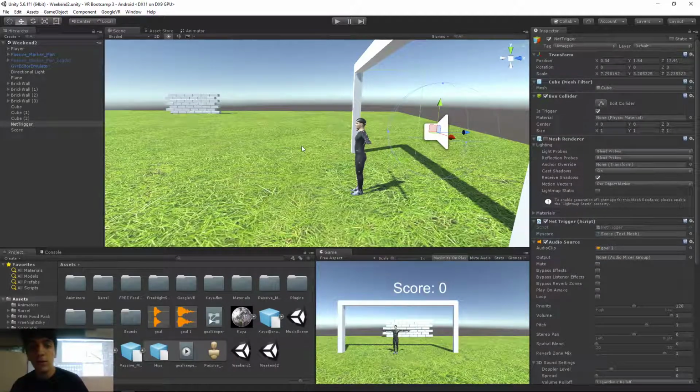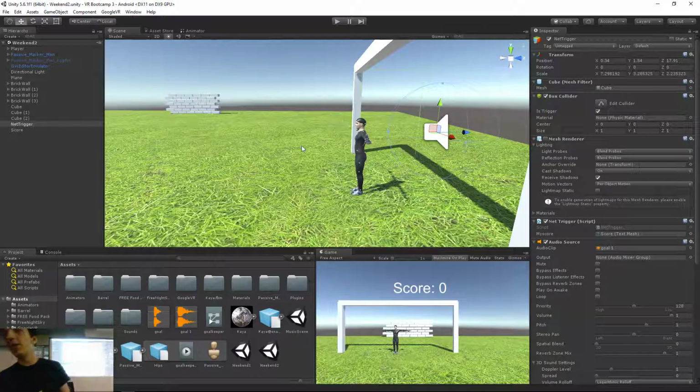They're almost the same, the only difference being that with a collider you actually bounce off of it, but it still fires an event. With a trigger, something goes through the trigger and fires an event. With a collider, something hits the collider, bounces off of it, and it fires an event. They basically work on the same principle of physics, except one is a passive trigger and the other is an actual physical barrier that also fires an event. So it depends on your use case.